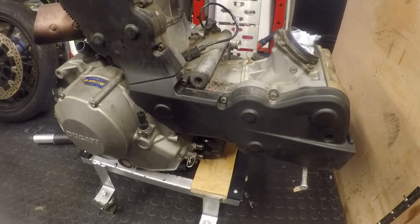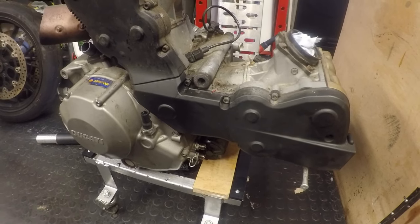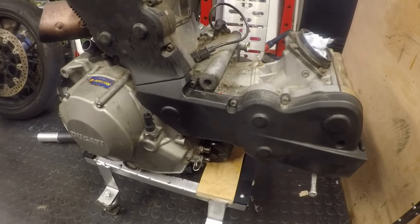I will not film that because it's bloody horrible outside today, and I'm going to go through it as quick as I can so I can get it back in here, dried off and ready to take apart. So be back in a minute.